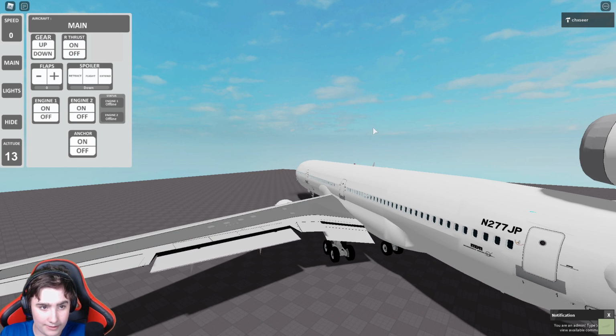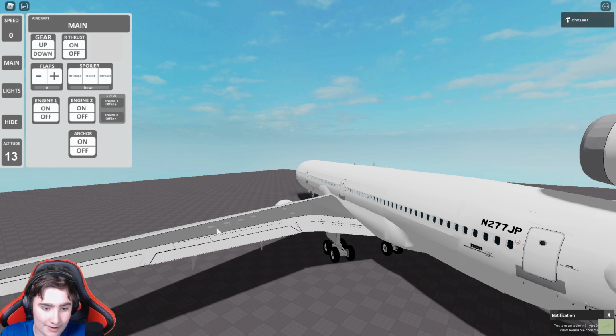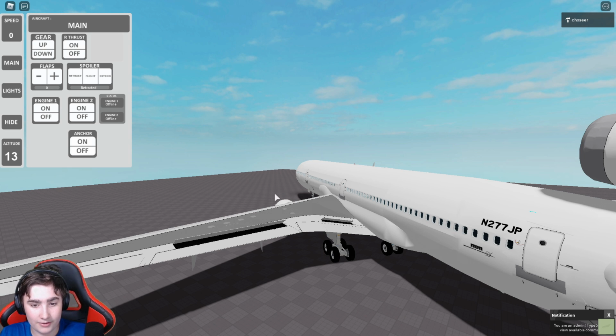And then we have spoilers. So let's go ahead and wait for the flaps to come back up. I do like how the flap animations are pretty slow and realistic, and not super fast like some models we've taken a look at. So we have spoilers, we have flight, and then we have full spoilers, also known as extend. So we can go ahead and put those back up.